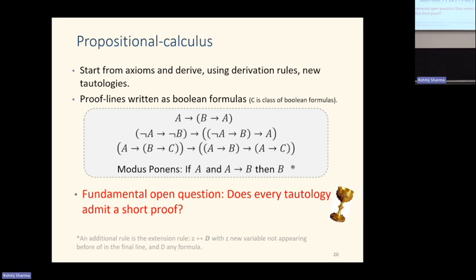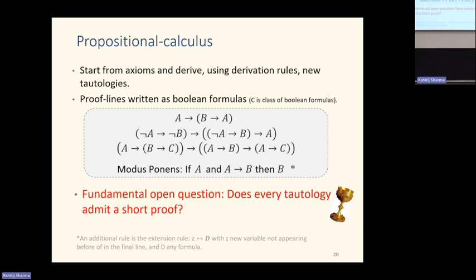And this brings us to one of the fundamental open questions in complexity. Does every tautology admit a short proof? It's not a question that I direct to you. It's going to be quite hard to solve. And this is a big open problem. And I would say it's somewhat reminiscent of the big open questions like P versus NP, NP versus co-NP, and so forth. So this is in the realm of complexity class separations, the big questions.